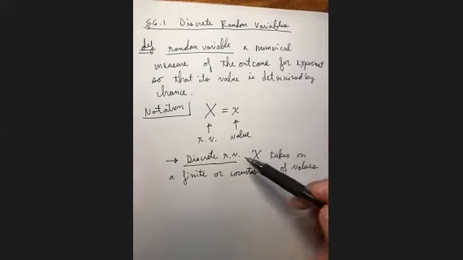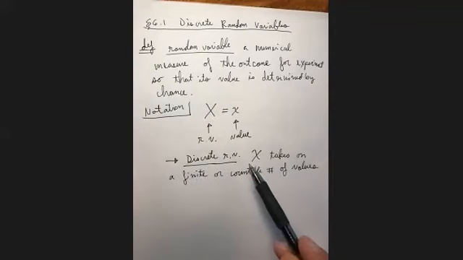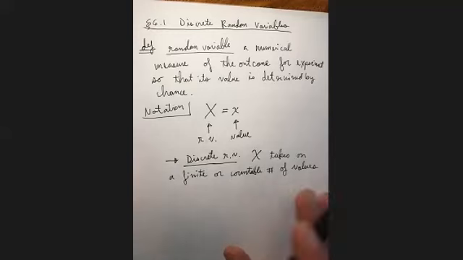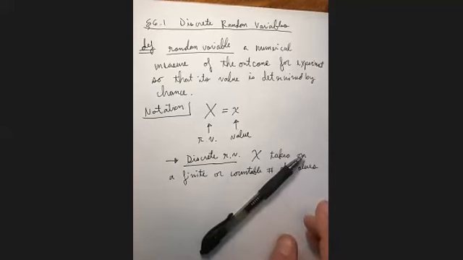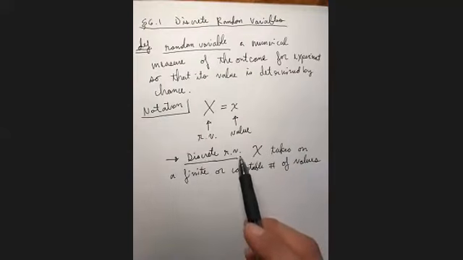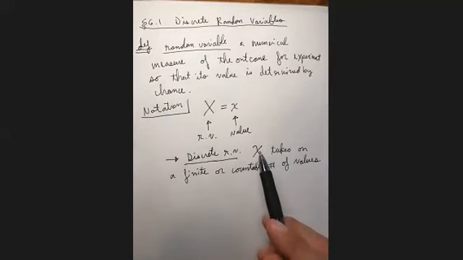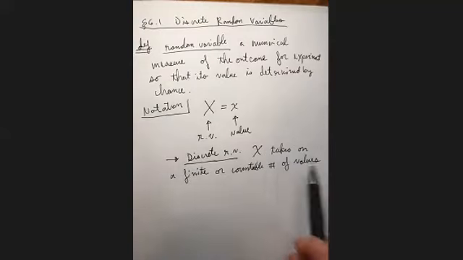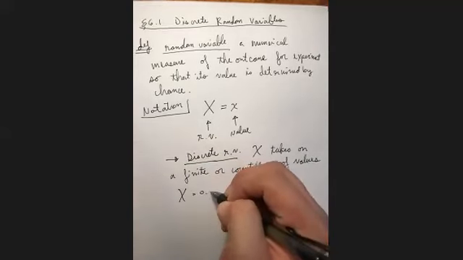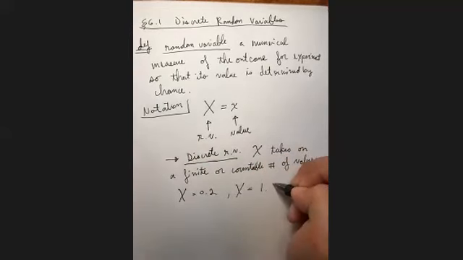So getting back to it, we're looking at discrete random variables, and there's a subtlety here that needs to be explained, which is, what does it mean? What is it that's discrete? Okay, we'll see if this works better. So there's a subtlety here that I need to explain. We say the random variable is discrete if the variable itself takes on a finite or countable number of values. So there's an important distinction here, which is that the values that the big X is taking on themselves may be decimals. Okay, so capital X could say equal 0.2, capital X could equal 1.5.